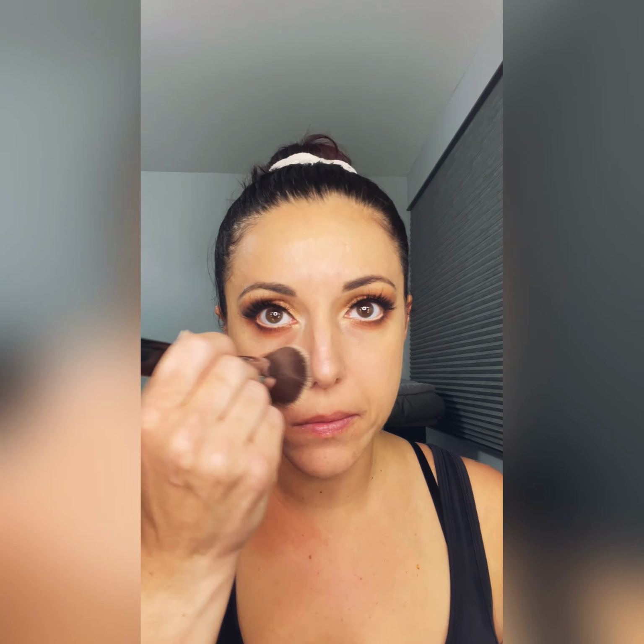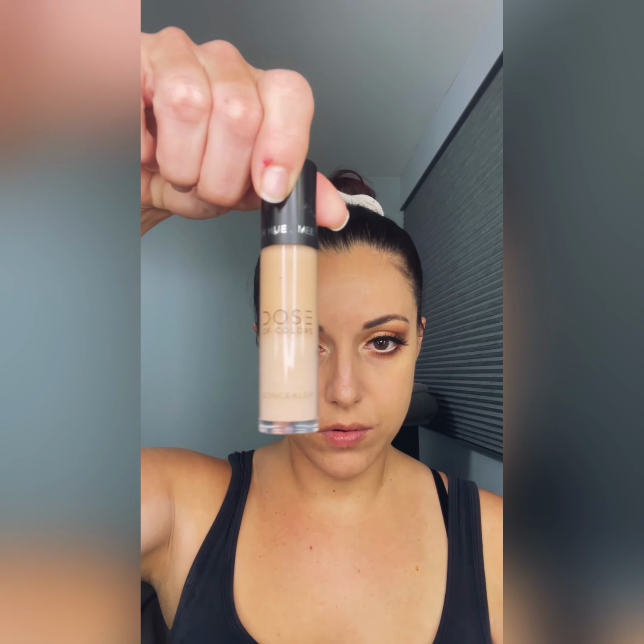And then I do use a flat kabuki brush. This is the Sigma F80. But similar to the beauty blender, I still use dabbing motions to blend it in as opposed to just dragging it all over my face. And I feel like this helps it absorb into the skin better rather than just pulling it off my face. And then also pulling it a little bit below my chin into my neck so that you don't have like 2 different colors.